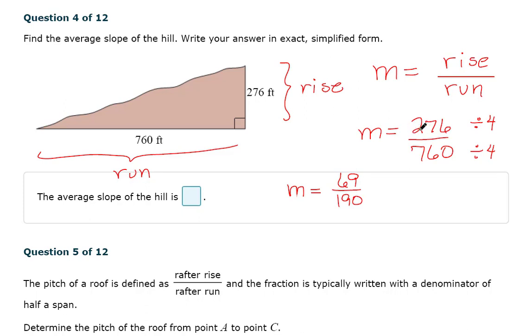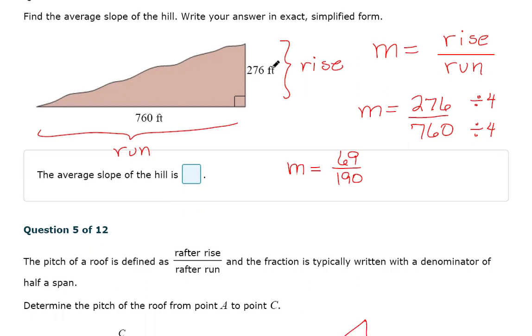So we're done, except now we need to simplify this because it says exact simplified form. If I give it this number, it's going to say that's not simplified. Now, since the number ends in a 0 and a 6, I know at least a 2 goes in. So I thought, maybe something bigger than a 2. How about a 4? So I tried 4. 4 did go into the top and the bottom, giving me 69 over 190. And that won't reduce any further, and so that is our slope. It is a positive slope. We are walking up.